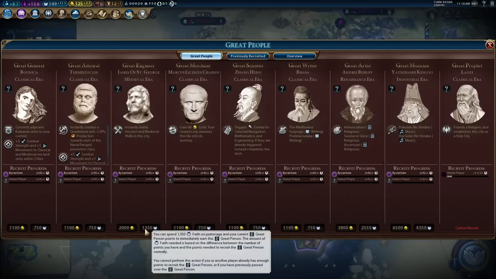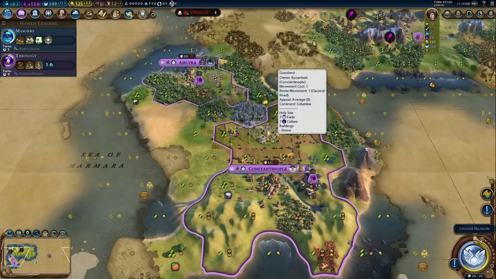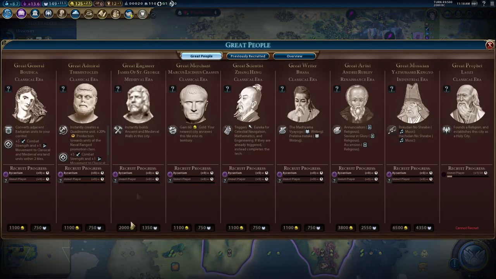For instance, 1,350 faith to get a great engineer? Well, you'll have 6 extra faith per turn on top of your regular holy site faith, just because you'll be forcing yourself to get shrines and temples. That will very quickly add up to an engineer.